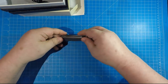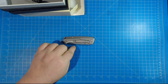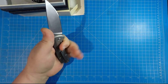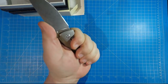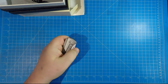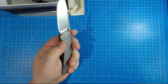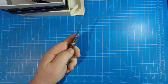Let's check out the handle itself. 1, 2, 3, 4. About 4 1/4 inches of handle, and even for my big chunky hands, there's plenty of room. You can see I got plenty of hold on this thing, and it's just, for me, one of the few knives that I don't really want to put a lanyard on, even though it's got a really nice lanyard area. This thing just feels like it wants to stick in your pocket. This thing is so awesome.